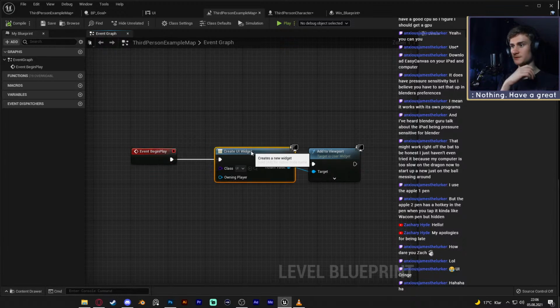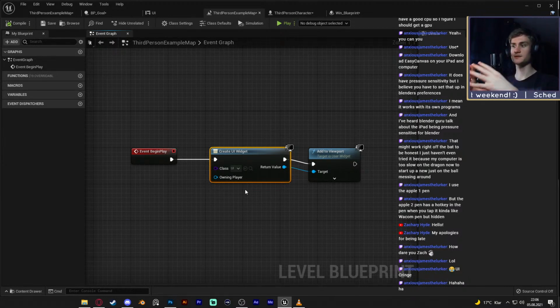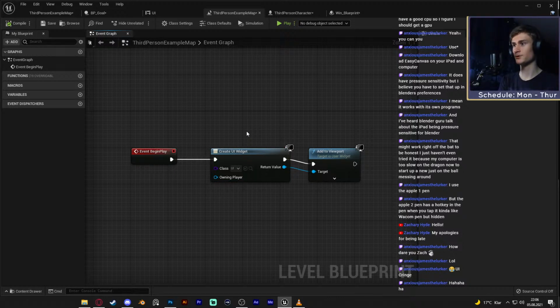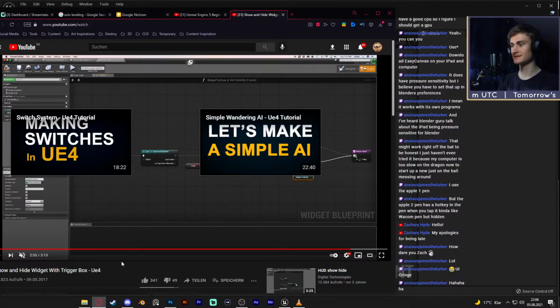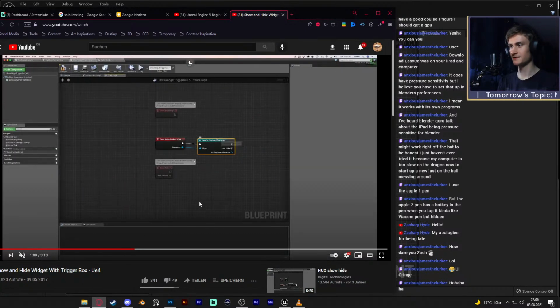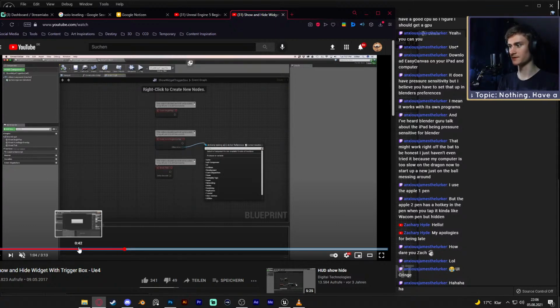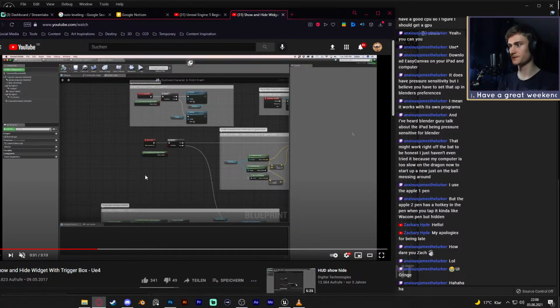So this UI should always be visible. That's the goal here, right? The UI should always be on top, but it should be either visible or not visible. That's the goal that we have right here. Not to either play the widget or not. Okay. So there's a single step that we missed. I guess we are in the wrong one. I think we have to go to the level, right? Hold on. That's the level, is it? Yeah, we have the cringe value right there.